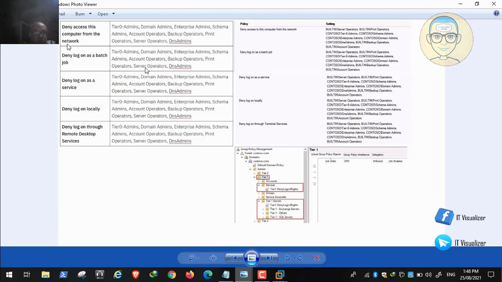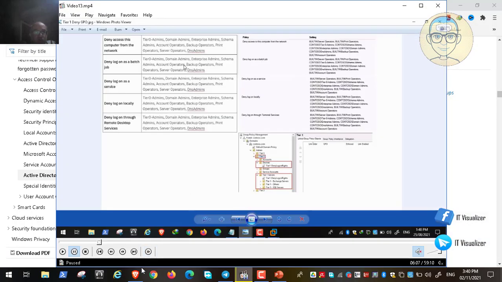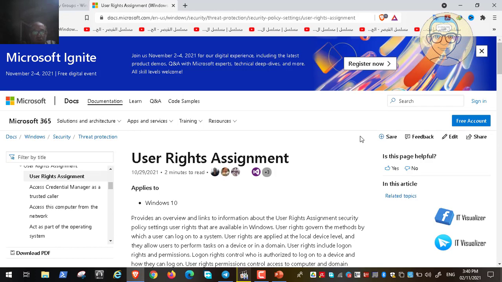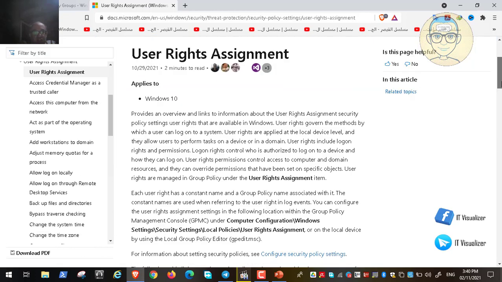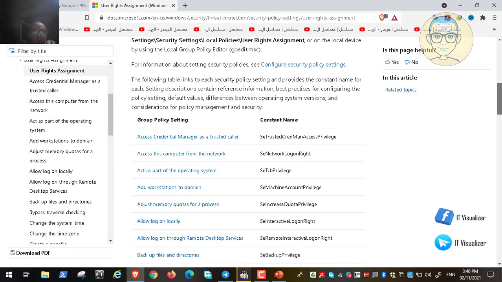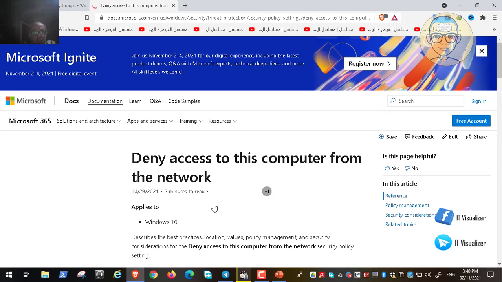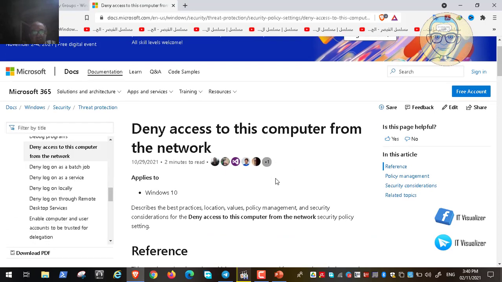So let me also have a look at these rights. What is deny access to computers? We have another description here, called user rights. If you go further, there is something called deny access to this computer from the network. What does this refer to?